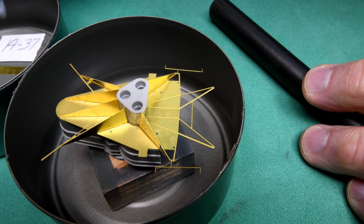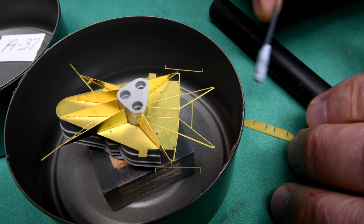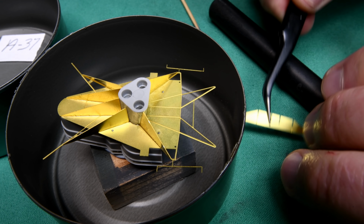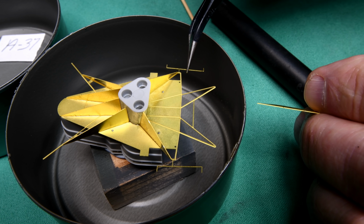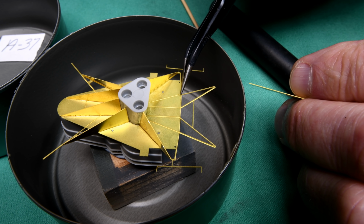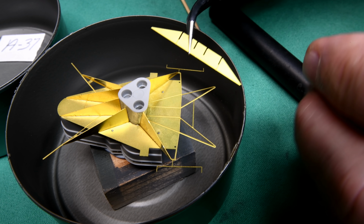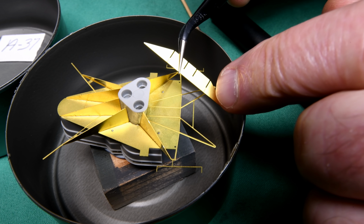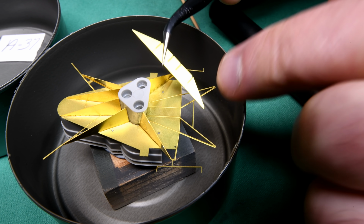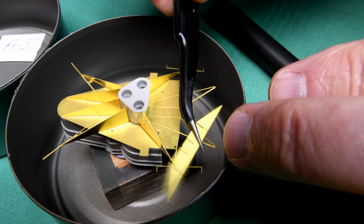Okay, remember I said I would stop when I got to something that was kind of different? Well, this is kind of different here. A37. It's got to go across the back here. And a moment ago when I was looking at this, I was thinking that, okay, this looks like it's curved, like a radius, but I'm realizing now that from here to here is probably a straight line. Yeah, it is straight. So that means that, oh yeah, I didn't notice that, but I see it now, that you can see that there's a little detent there where it's supposed to be slightly bent. So I'm just going to have to kind of eyeball it because, whoops, remember I told you about Murphy's Law?